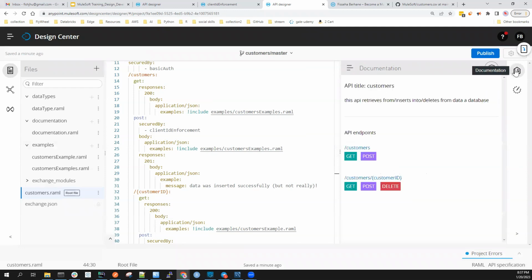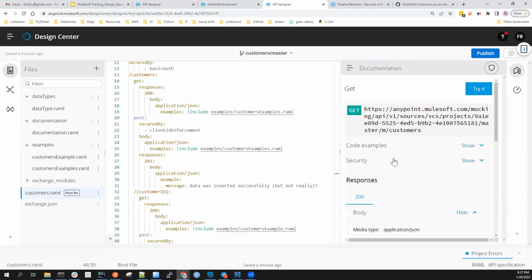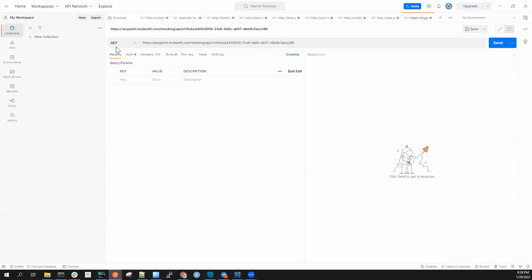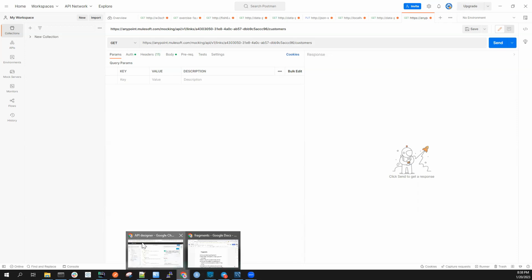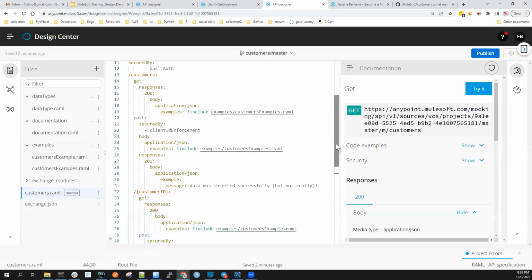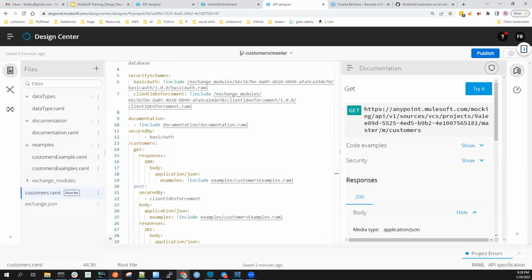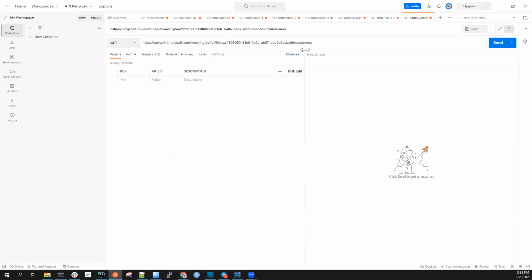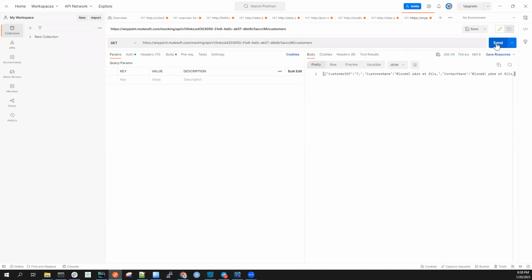So if we go here, like the get customers, for example, what we can do is, the method is get. We have the URL here, so we have to add the resource, customers. And here, since we have added the username and password or basic authentication, it should give me an error first until I add username and password. Customers. What do I get?